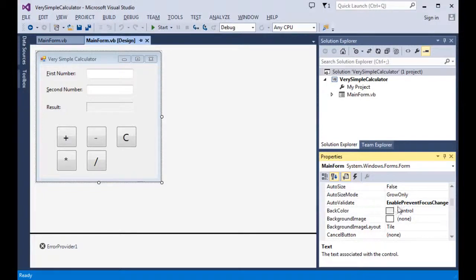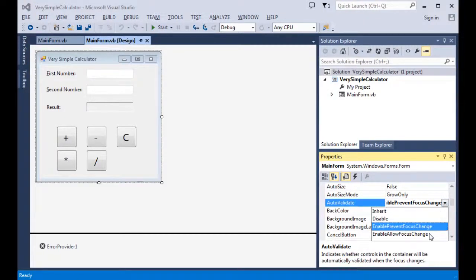And the default is to enable prevent focus change. In other words, we can't leave that text box at all until we pass the validation. We want to change that. So I'm going to click on this, hit the drop down, and change it to enable allow focus change.